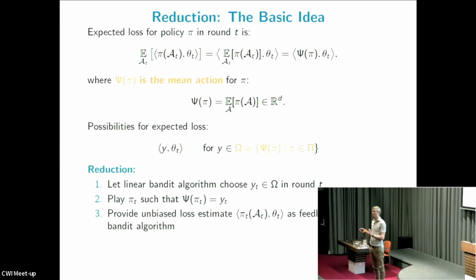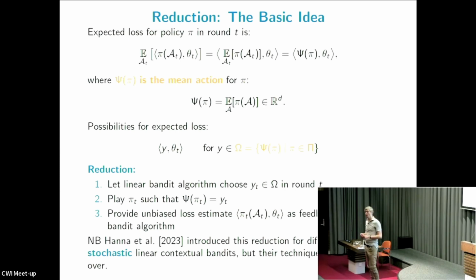Right? So in this form, it's still very simple, and this would work. It's important to mention that this reduction has been proposed earlier by Hanna et al. in a different setting, in the context of stochastic bandits. So this is not a new reduction, but what is new is to apply it in this context, and we need different techniques to make it work here. But yeah, it's really due to this earlier work. Okay, so it would be great if things would work like this.